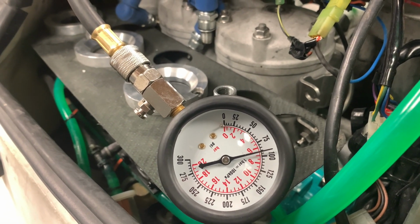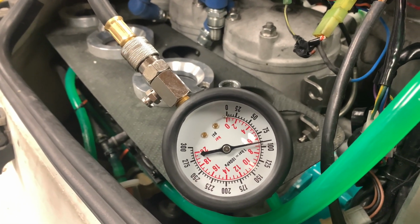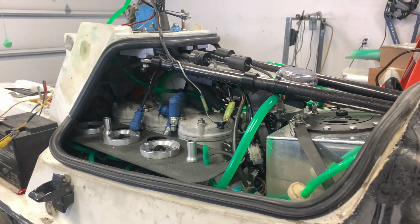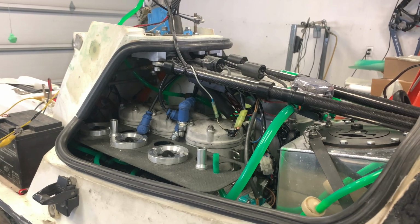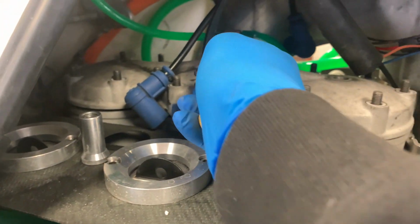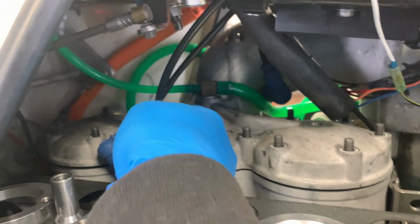As much as that is kind of bad news, I'm glad that I'm finally finding something that explains what is happening. All right, it's currently 4:41 p.m. and I'm gonna start tearing this thing apart. Thought I would point out the time just so I can see how much time it actually takes me to tear the head off. Took me 5 minutes to get the nuts off. It'll probably take me another 5 to pull the hoses off because they're on there pretty good.